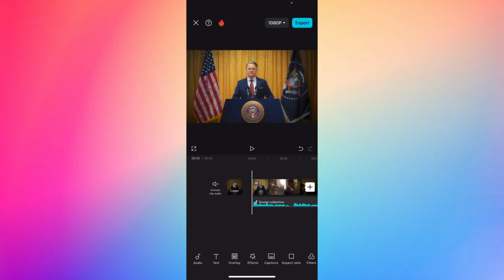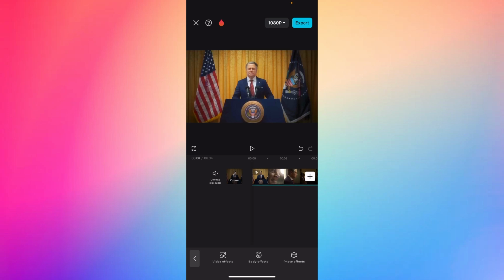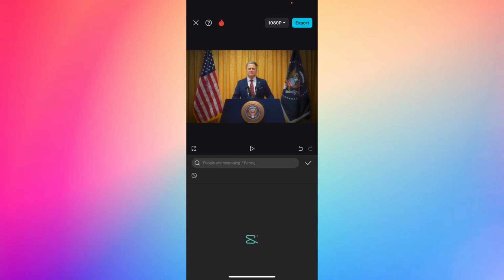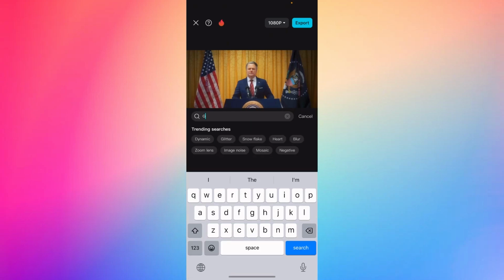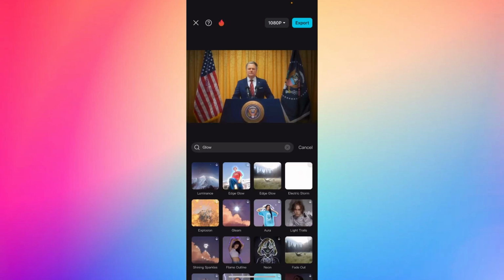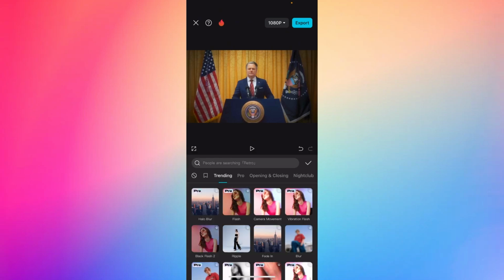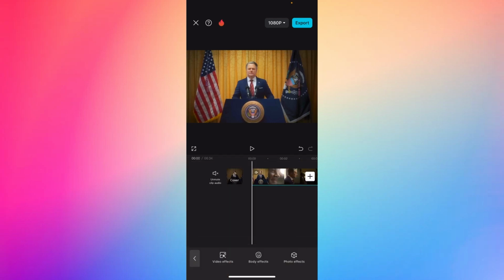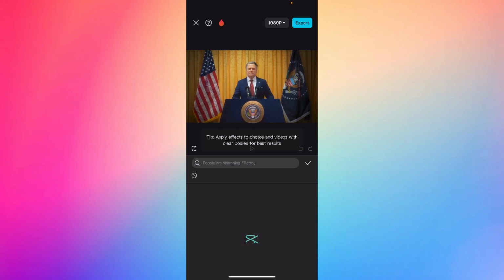And basically what you're going to be able to do is add the effect, and then click on video effect, and then you're going to be able to choose, let's say, glow right here, right? And then hit search. Okay, basically you can select either of those effects. After you select it, because the video has voice, I don't want to show it. After you select it, hit cancel, and then go back right here, hit the check mark, and then as you're going to see the body effect, go ahead and click the body effect.